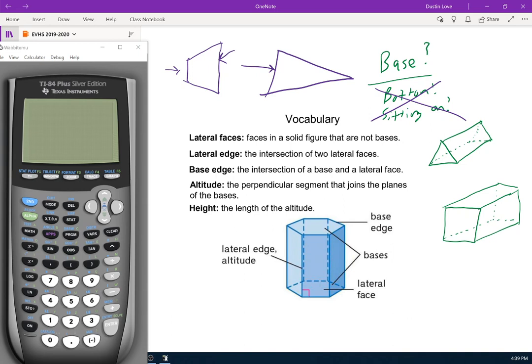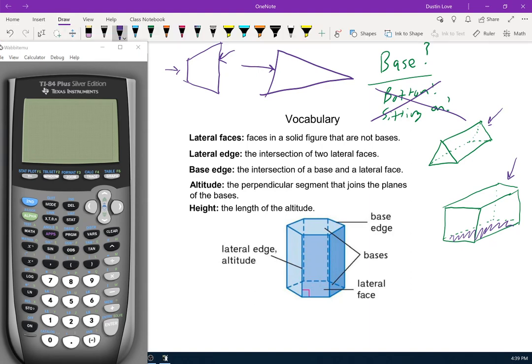Now, when you think about a prism, that's why I drew this triangular prism here and this rectangular prism there. What many people will say about this rectangular prism is, of course, the base is the one that it's sitting on. Well, yes, that is true. That definition will not work for the triangular prism above it. We have to revamp and start thinking about the idea about what is a prism. A prism has two parallel faces. I don't care what the base is. It will always have two parallel faces.